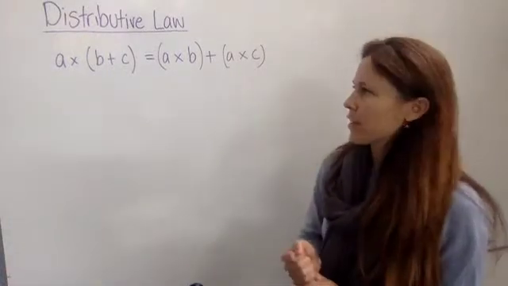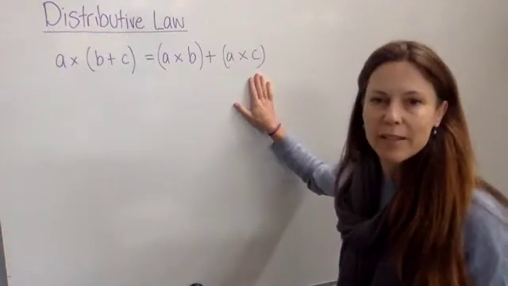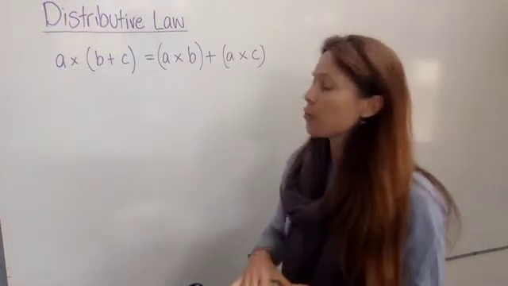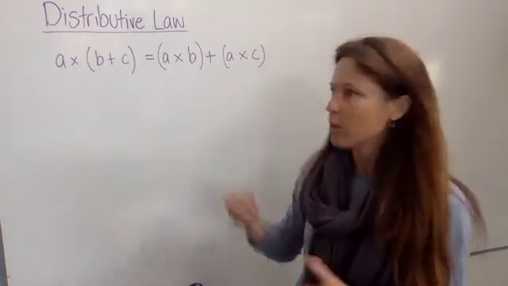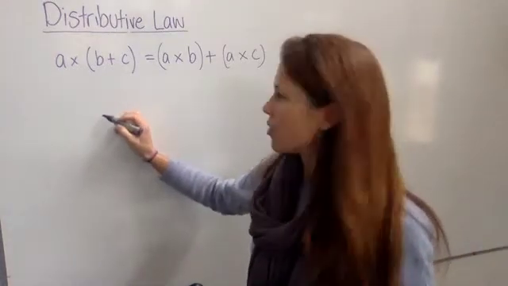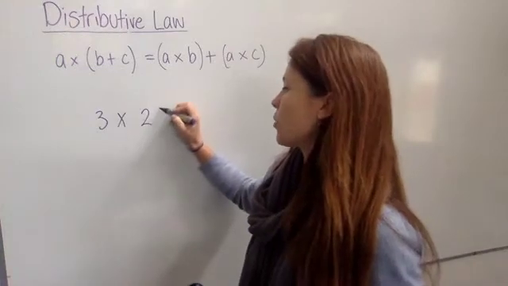The distributive law is actually really straightforward, but when you open it up and have a look at it and it's filled with A's, B's and C's, it can look a little bit confusing. But rest assured, you've probably actually used it before, you just didn't realise what it was called or formalise your thinking. Imagine if I asked you in your head to work out 3 lots of 25.